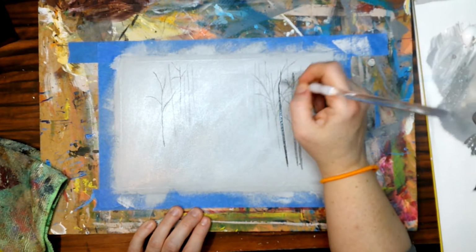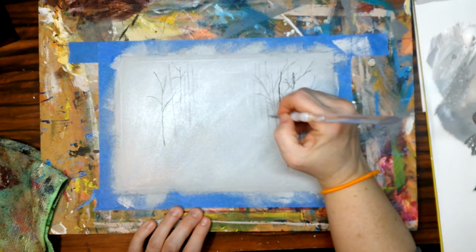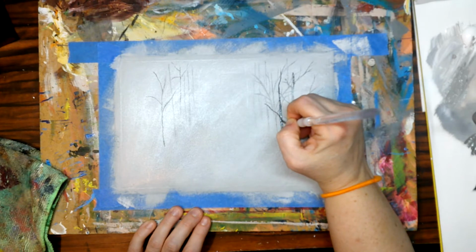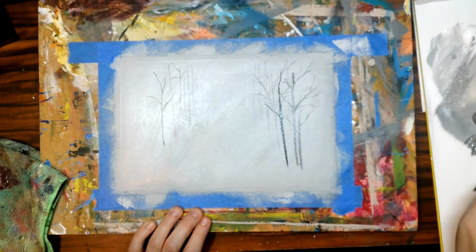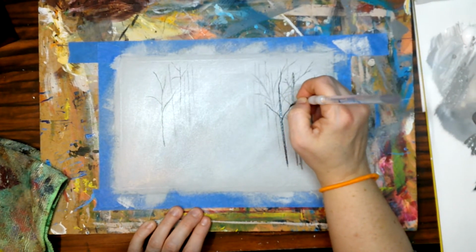For these closer trees that have the thicker trunks, you still want to use very little pressure when doing the branches. So pressure for the trunk to make it thicker, and then very little pressure to make the branches, just using the very tip.